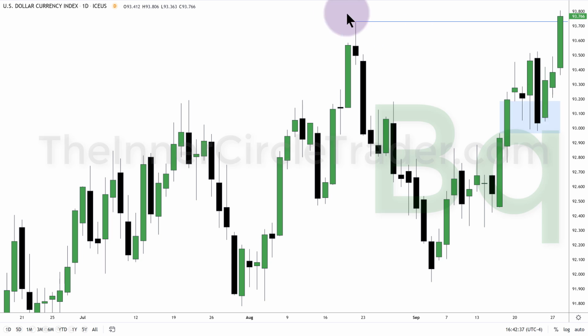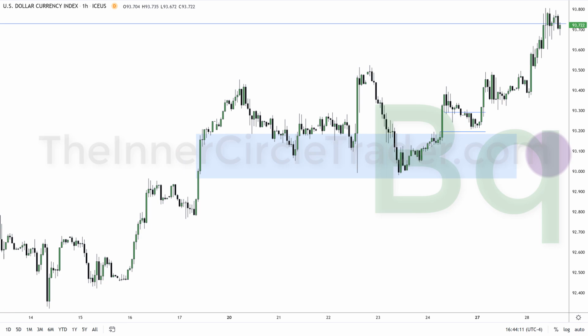If you have a liquidity pool like this, or if it has an imbalance that would maybe reach up into here, but this is a clear, obvious premium array with buy-side liquidity. Just a beautiful setup. It's just wonderful to see it pan out like that. But let's go back into the hourly chart. Hourly chart creates a buy-side imbalance, sell-side inefficiency, trades down and leaves a small portion open. We like to see that.